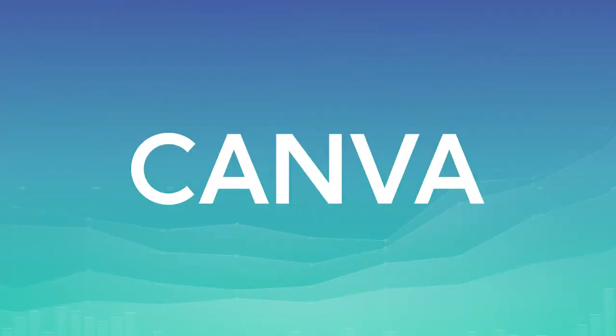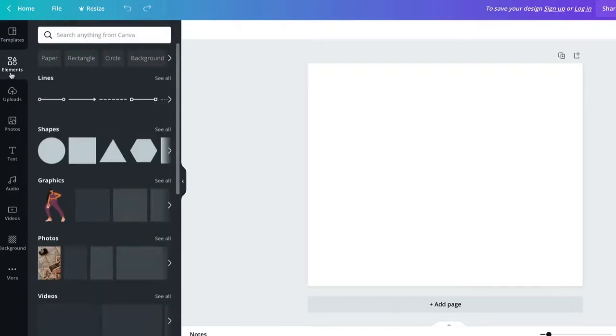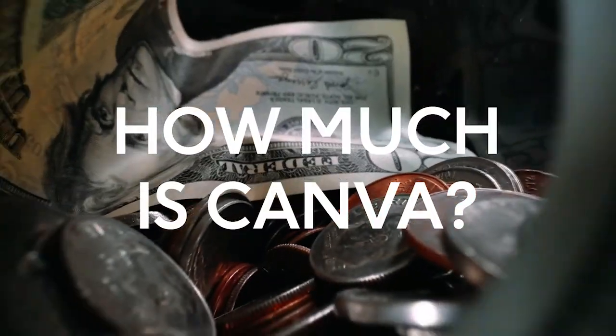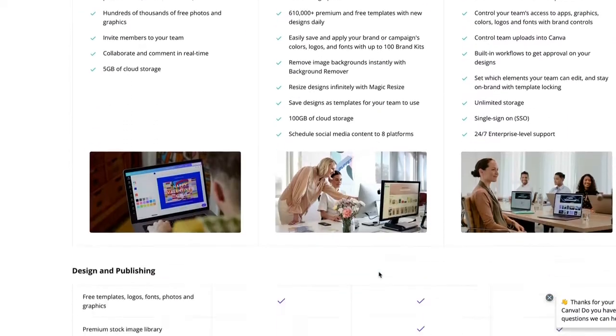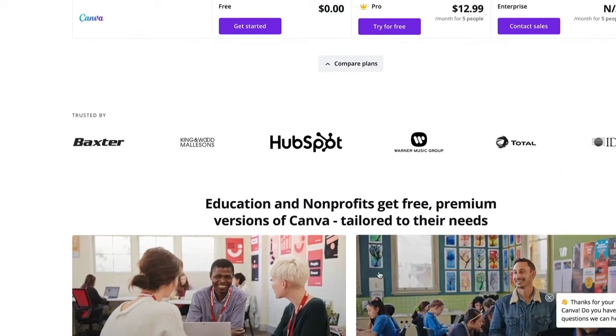The first tool I wanted to talk to you about is Canva. Particularly if you're a smaller business or a social media manager, Canva is a really helpful tool. Canva helps you visualize content for your social media. You can start with templates and use your own images as well as stock photos. It's super easy to create images for your posts, videos, or stories in all formats for your different social media channels. There's a free plan that's great to start, but if you need more content and the option to schedule your posts directly from within the tool, the pro option starts at about $150 for a year.